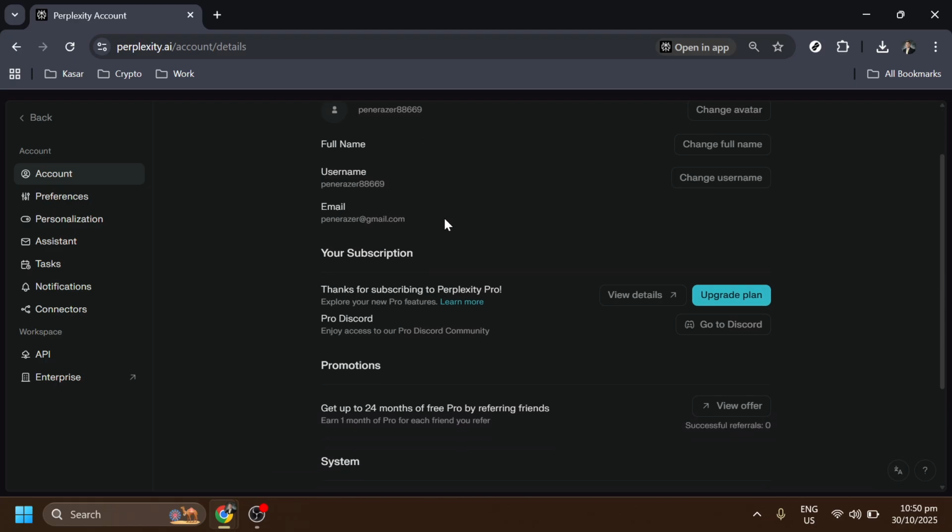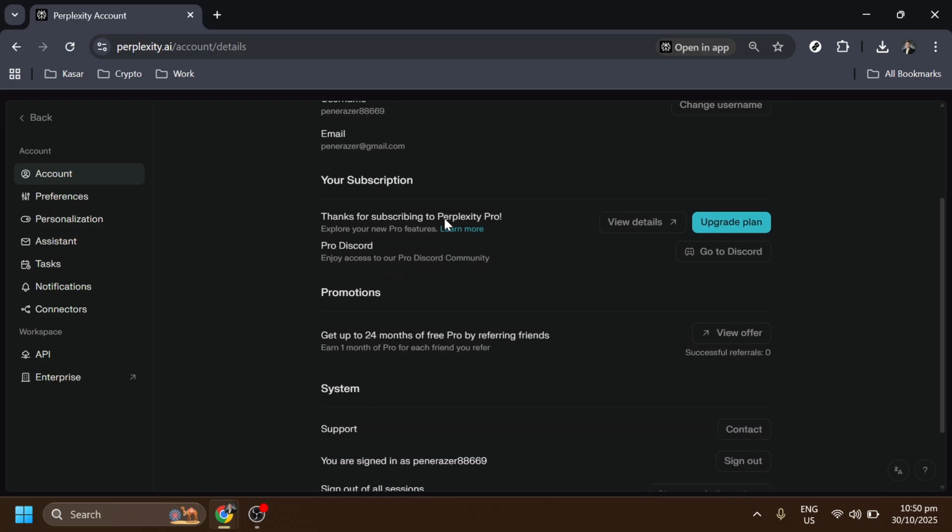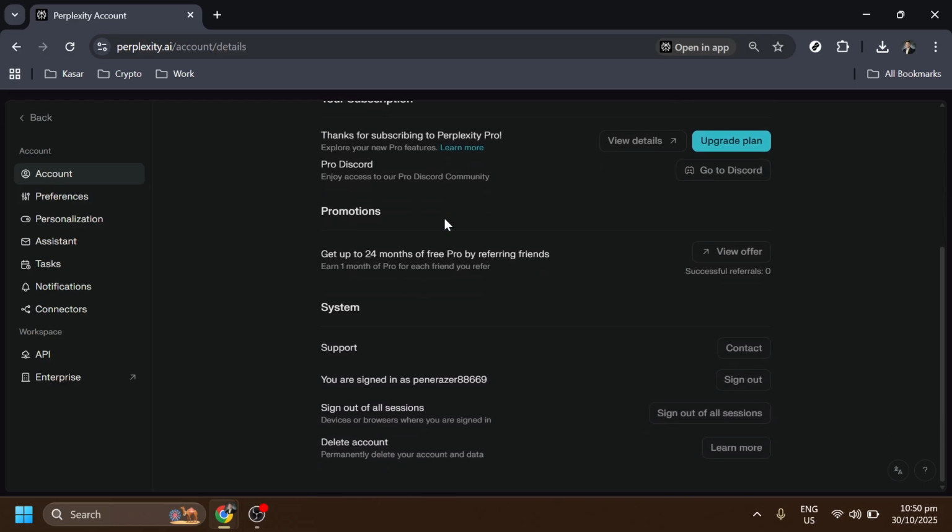Once you're in the account settings, you should see an option that says Delete Account. Click on this option. It's as simple as that. Now, don't panic just yet. At this stage, most platforms will ask you to confirm your decision, and it's likely the case here with Perplexity AI too. They may ask you to verify your identity or confirm that you really want to delete your account. Just an extra safety check to ensure you're making this choice knowingly.